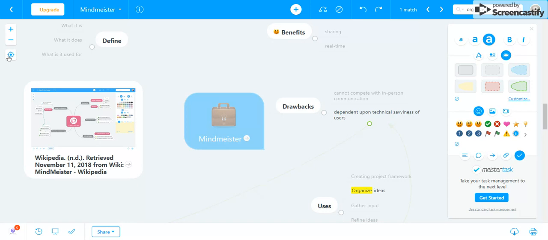So key points to remember about MindMeister. It's an organization tool. It's collaborative, works in real time, allows for edits and comments, voting, and uploading of documents. To use effectively, you will have to purchase a subscription. The free version only gets you around 3 mind maps. There are different levels of access, as with most online tools these days. So go check out MindMeister and see what it can do for you at mindmeister.com.